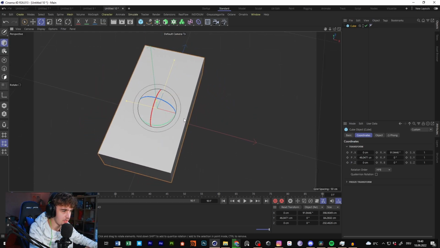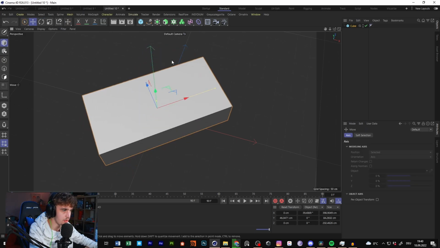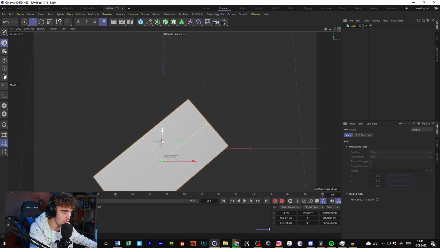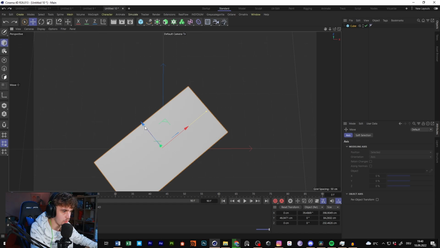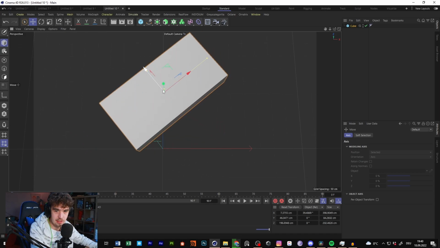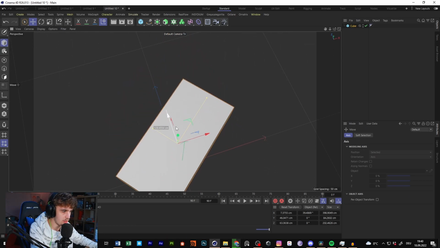It's not that hard. So it's just for when you need to move it now, like you want to move it in this direction, but you have this mode here because you rotated it. So then you go to this here, and then you can move it like this, and you don't need to go for something like this, which isn't that correct or not that good, so you can just move it like this.